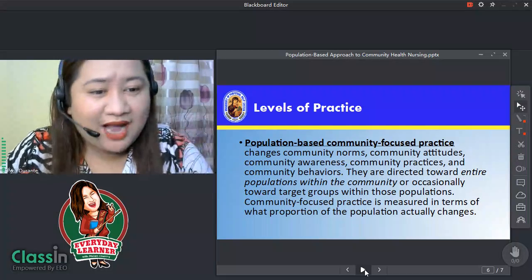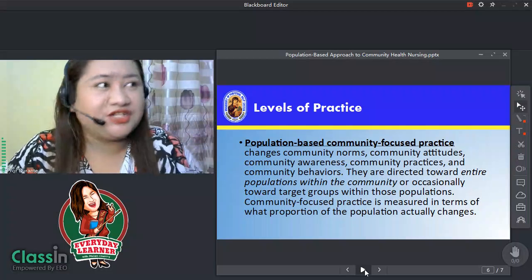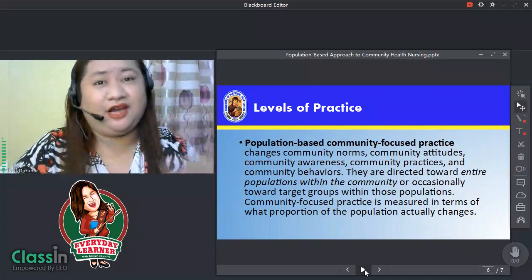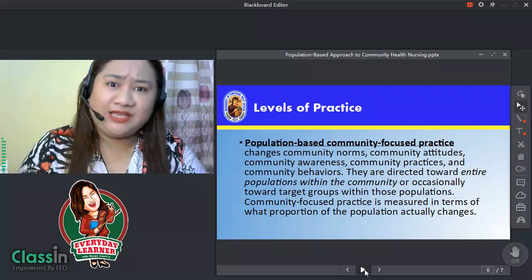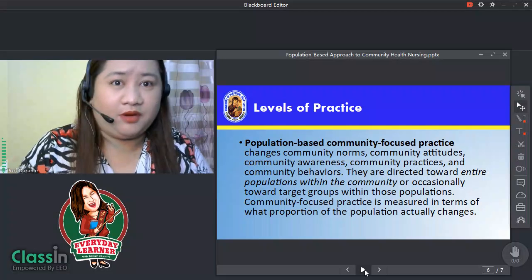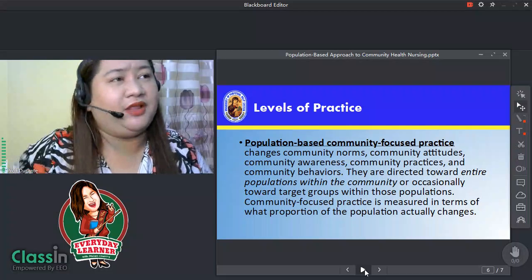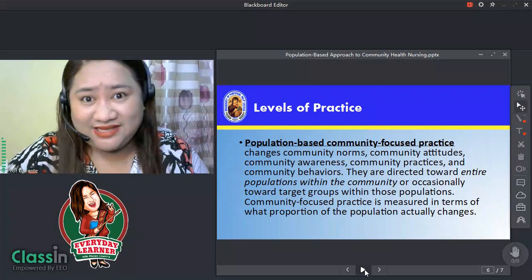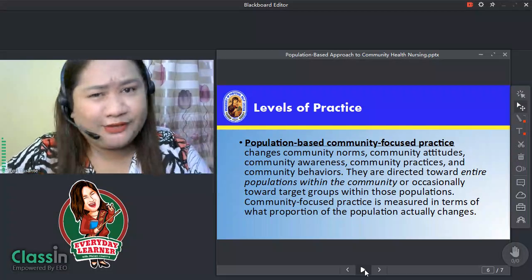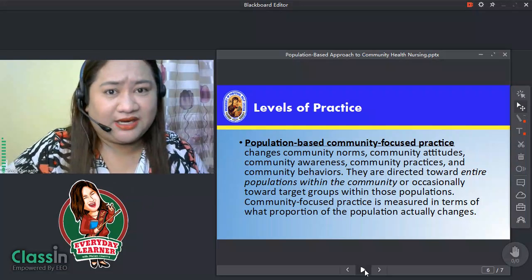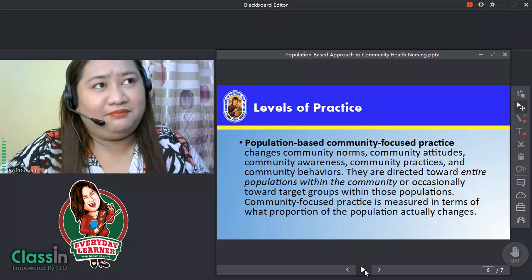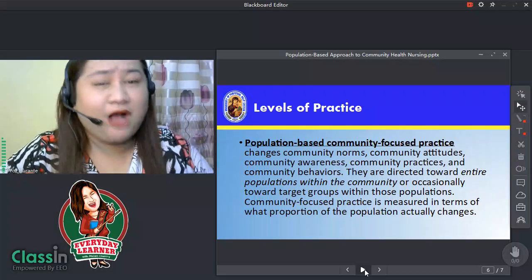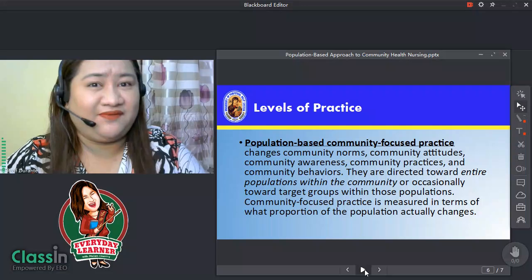So this now targets the entire community, not just an individual person who is not following the rule. So you're targeting the entire community because you're focusing on their norm or their belief. Let me give you another example. For example, the community does not believe in vaccines. And obviously, you know the importance of vaccines and vaccinating children, because of course those diseases that are already eradicated can now come back if children are not vaccinated.